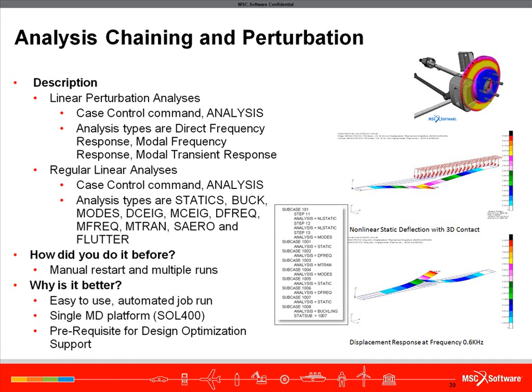What this allows you to do is to have a single run that does multidisciplinary simulation. You can have a single run on a single model with the multidisciplinary simulations. As you can see on this slide, we are doing a nonlinear analysis with perturbations along with a linear analysis in a single run, and a combined results database comes back for post-processing.